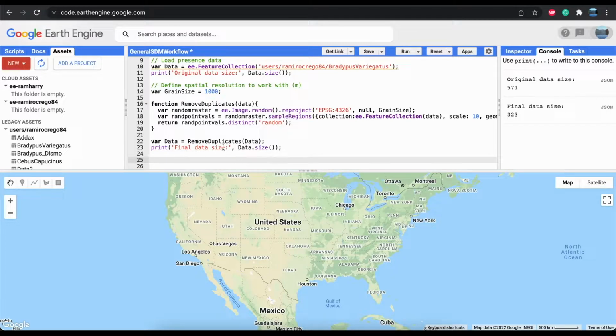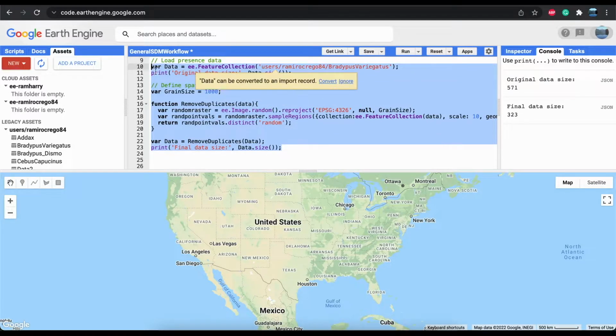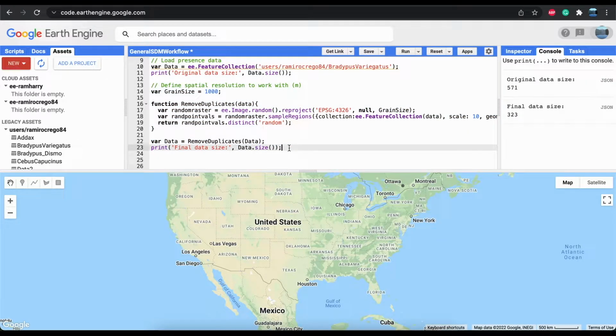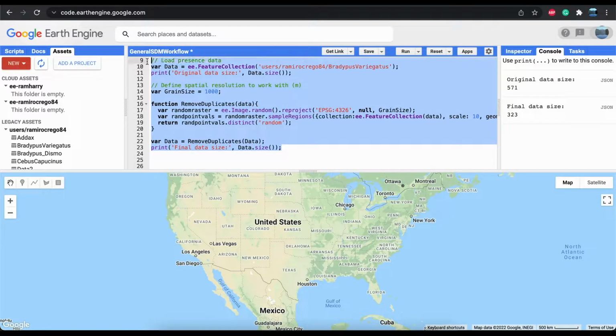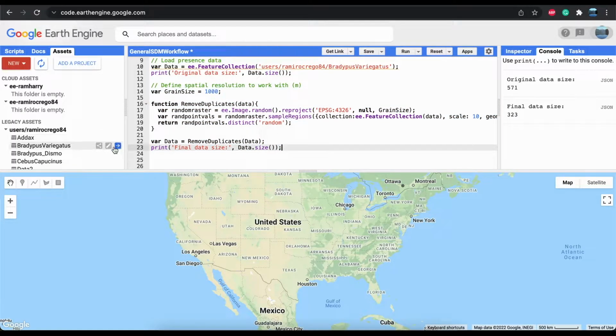You could export this data as an asset, so you can have a little script that just cleans your data, so you avoid running this every time. Here we're working only with 500, 600 points around, so it's not going to be a big problem. But if you have a data set with maybe 5,000 or 10,000 points, this may take longer. So if you don't want to run this every time you run the script, because as I say, everything runs at the same time, you can export this as an asset and keep the clean data set that you can then use in modeling. Then in another script, you just call the clean data set and start from there.